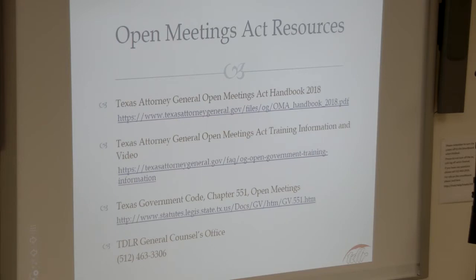Here are some resources for you, and you have this in your materials as well. The Attorney General's office has a really good handbook. If you're just dying to know more about this topic, you can read up about it there. They also have a really good training video. And then another good resource is our phone number. So if you have any questions or if you ever run into any situations that you feel like you need some guidance on, please call my office and we can talk you through that. Good. Any questions about the Open Meetings Act?